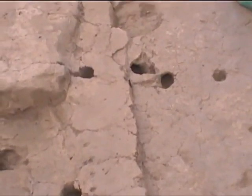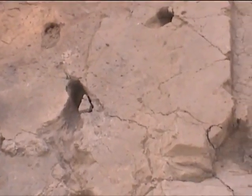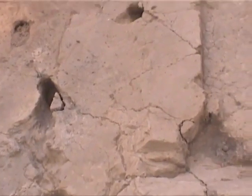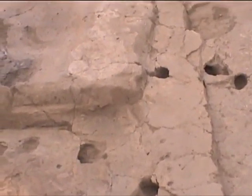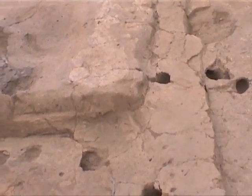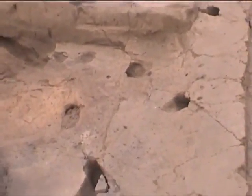Dear Diary, today is August 19th and today is almost the last day of our excavation — tomorrow is the last — but today is the last day of the major moving of the earth in this place, which ended with the filming of the whole space, the house, and the aerial shots and so forth.